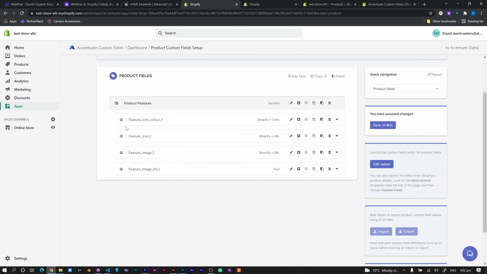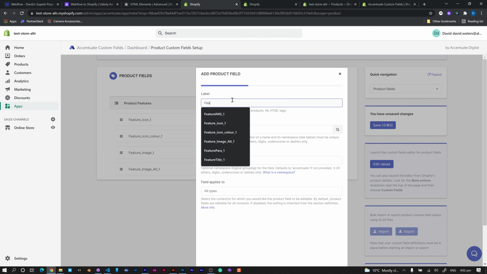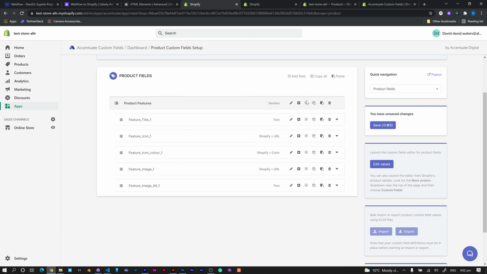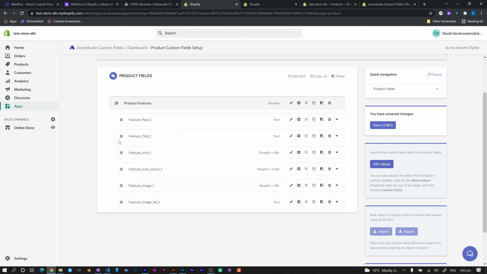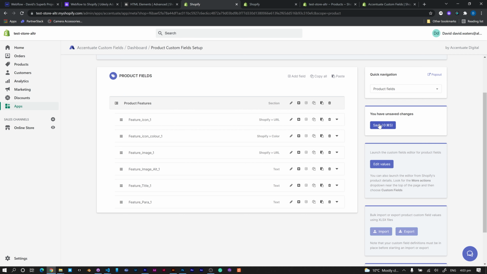Okay, that can just sit underneath the icon. All right, next up, title and a paragraph. So let's create those. We'll just reorder these quickly. Okay, so once you've got those created, hit that save button if you're using this particular one, because otherwise it will disappear.